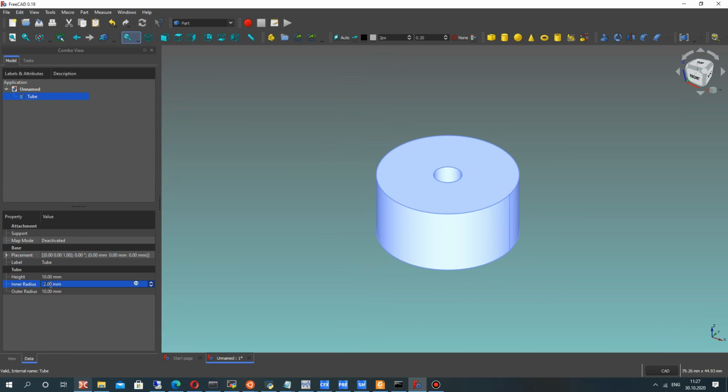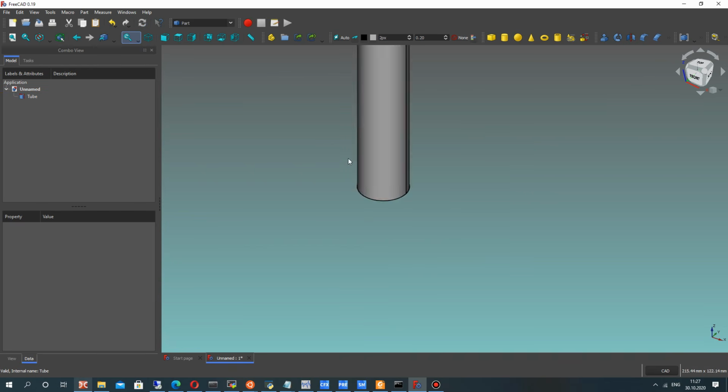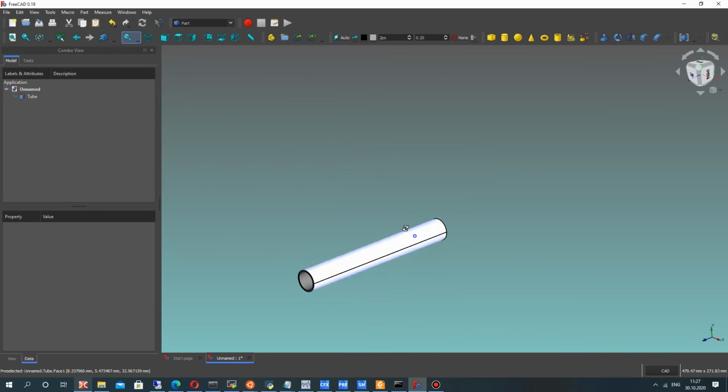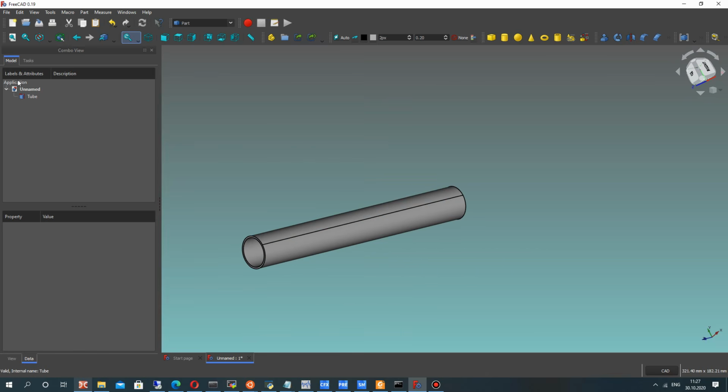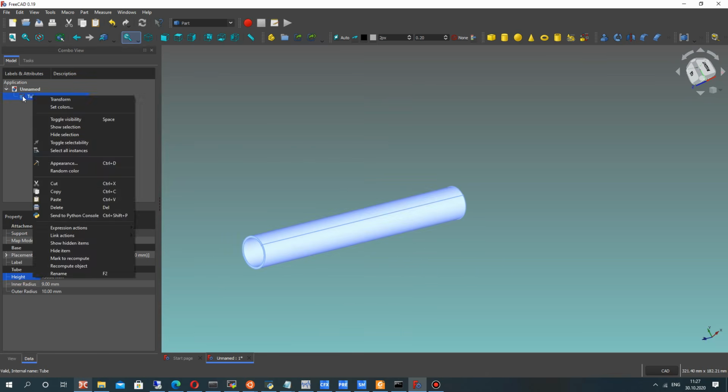It will be a radius of 10 millimeters, 1 millimeter the thickness of the pipe, and the length of this tube. Okay. And after that, let's make a copy.